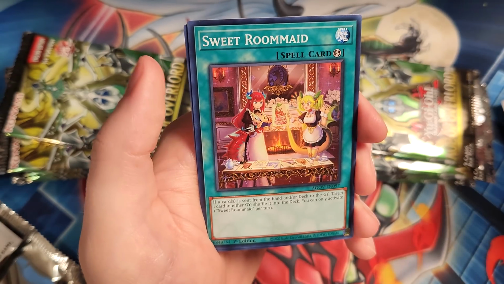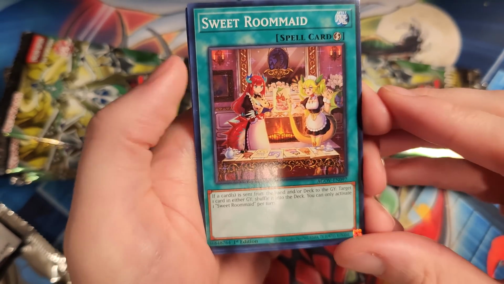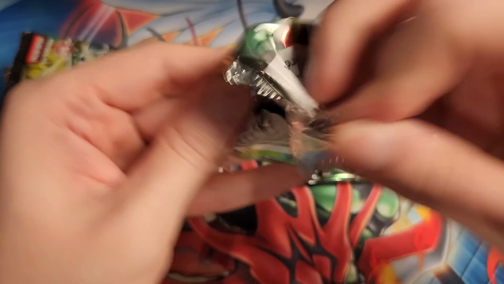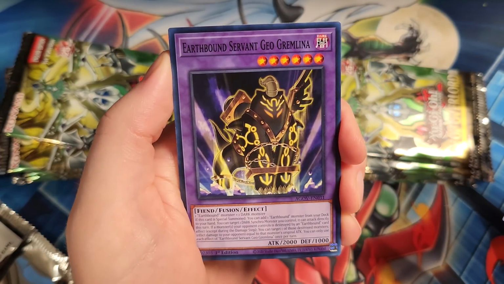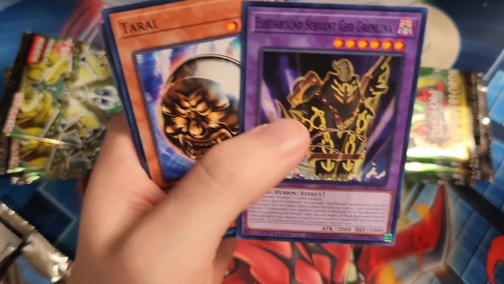Exceeds in Trust, Sweet Roommate. That's a cool OCG import. Kind of like this card. Has a fun like D.D. Crow type effect. Kind of interesting. And UFO Light. Moving along here. What will we see? Not really sure. We have Disordinance of the Tistina, Earthbound Servant, Geo Gremlina, I think that is. Yeah, new Earthbound support, pretty cool if you want to play some Earthbound Immortals.